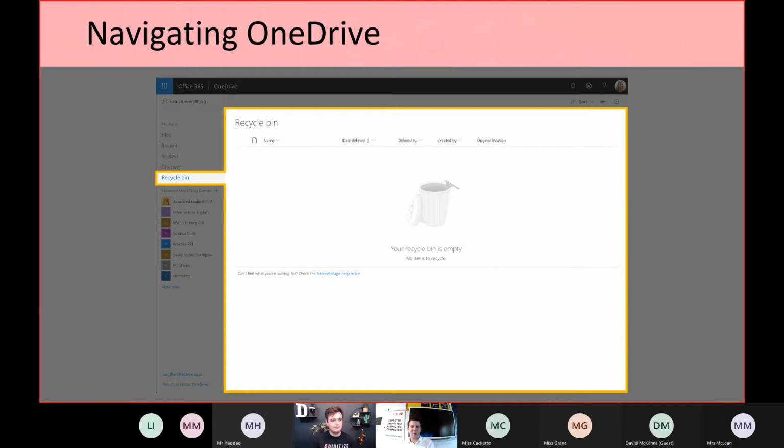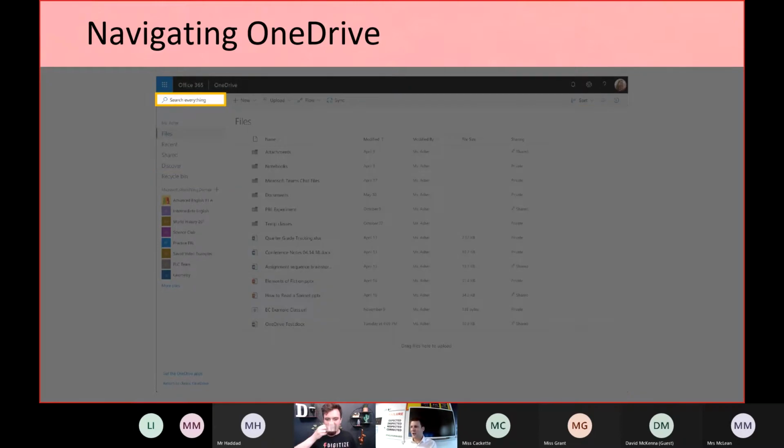So providing you've got a fair idea of when you deleted the file, what the file might have been called and what type of file it was, was it a Word document or was it a PowerPoint, then it's well worth contacting them and giving them as much detail as you can, and they can try and recover it for you. Of course, if you can't find what you're looking for, because you're not sure who created it or where it was saved or who was working on it last, then use the search bar. And as long as you've got a fairly good criteria, the search bar is usually a winner for finding things. And it also searches in the recycle bin as well. So it's looking everywhere. So that certainly helps in terms of looking for something that's potentially lost.